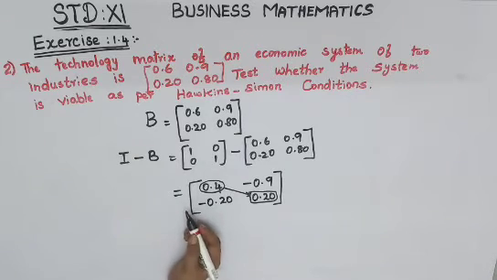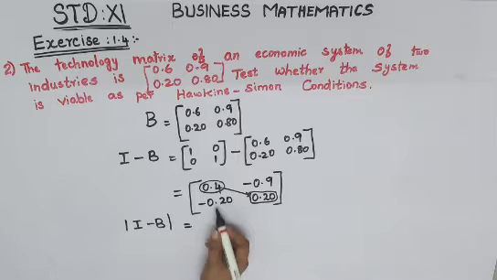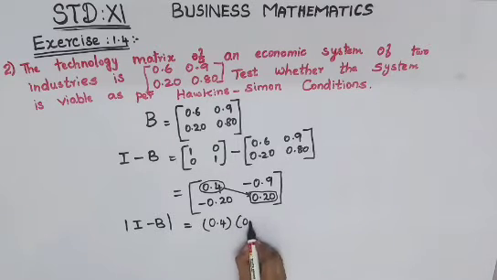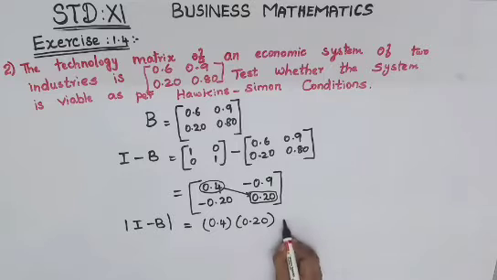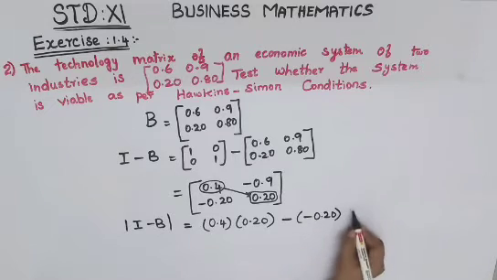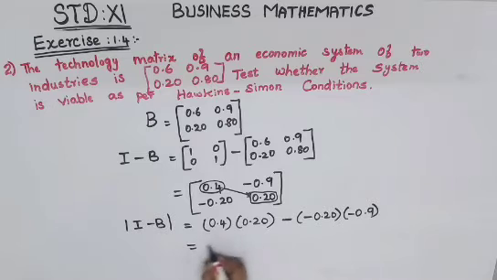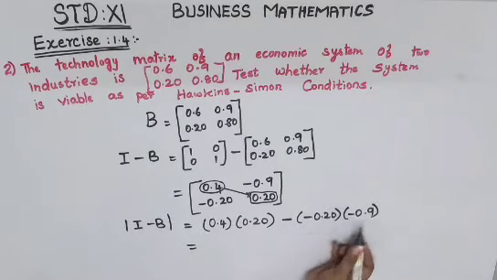Okay. The next one is determinant of I minus B. You will have to find it. So that is determinant of I minus B is nothing but your I minus B. We have got it here. For that you will have to find your determinant. 0.4 into 0.20 minus these two elements. Okay, so open your bracket, minus 0.20 into minus 0.9. Now multiply these two elements and again these two elements and subtract it.